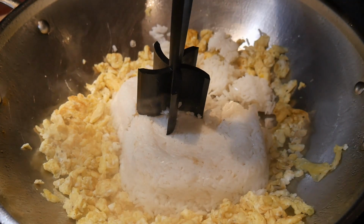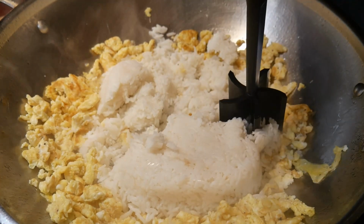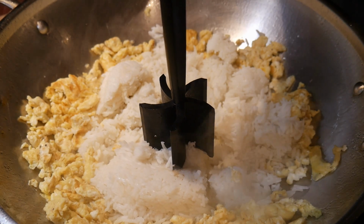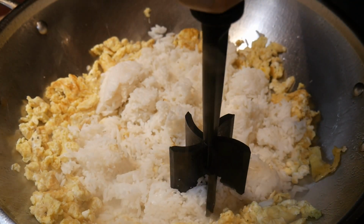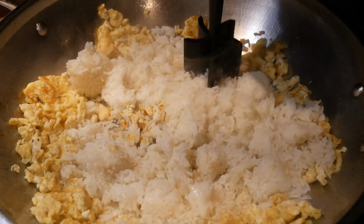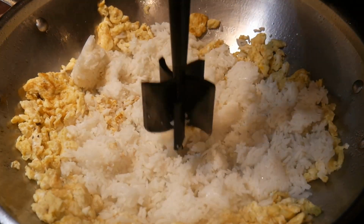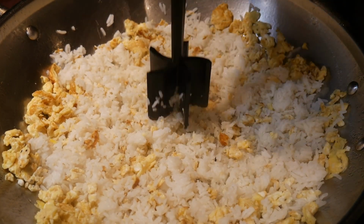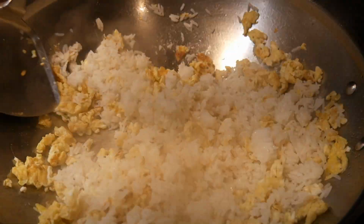Basically, this tool is normally used to break up ground beef when you make spaghetti sauce or chili. While I'm breaking up the rice, I know that the rice is going to stay at the bottom of the wok for a little while. So at this point, I'm going to turn the heat to medium or medium-low. That will prevent burning the rice while I'm trying to break it up. I have not found a better way to break up fried rice than this particular tool, so it is essential to have this in your toolkit.